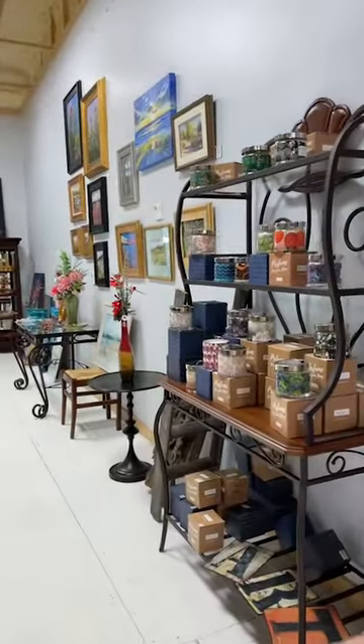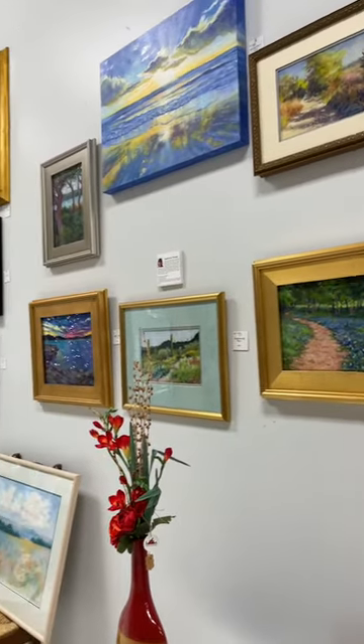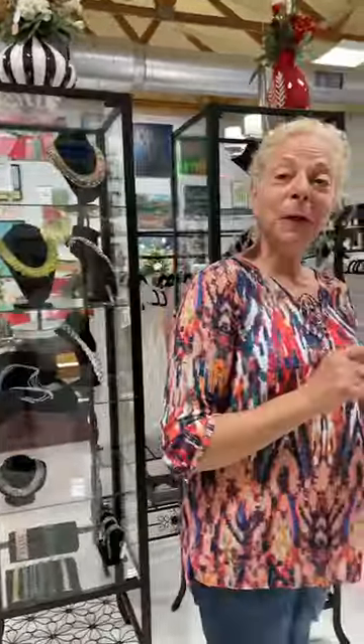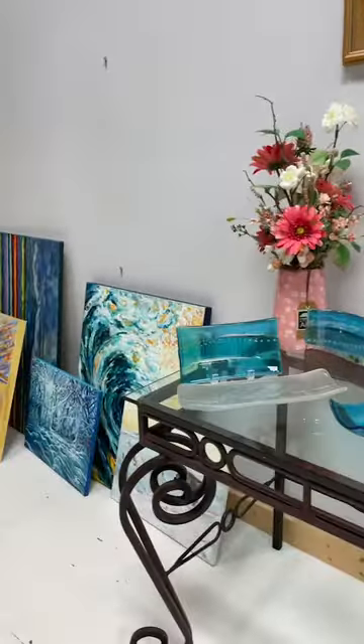These candles are healthy candles made in the United States and have been very popular. We also have two awesome woodworkers. Phil does incredible live-edge work. And another gentleman, Jay Reynolds, makes plaques that support all of the military — every branch — police officers, jewelry boxes, all kinds of things. And the work on the floor is Suzanne King's, because she's become a resident artist with us in addition to teaching. She brought in this work last night, so it will be going up today. So beautiful, so vibrant. She's really, really talented.